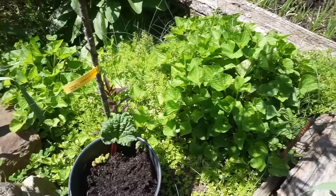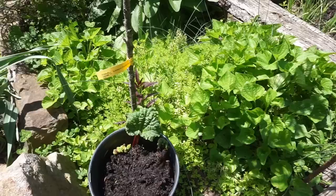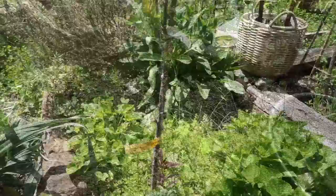That's no problem. I'm going to dig up all the violets and the sedum. I'll move the sedum to another garden. The violets, I can just toss those because violets here are a dime a dozen. And then I'll have lots of space for the rhubarb. And it'll be right next to a great big other plant, which is a comfrey, and some rosemary over there. So I think now we have a little bit of room for the rhubarb.